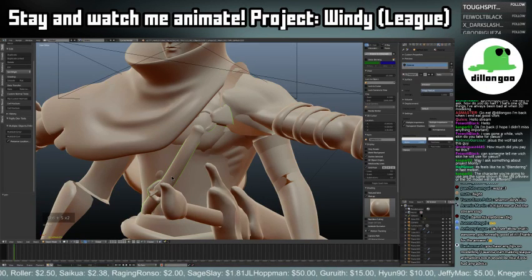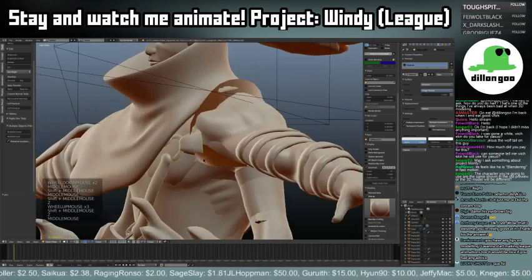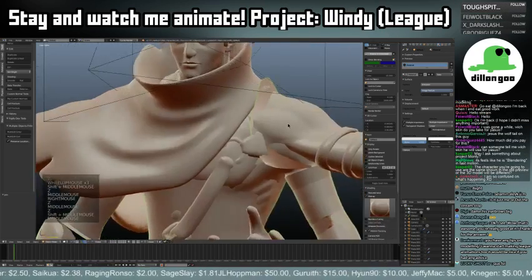Do you have any tips on modeling? I want to start making League animations too. It would be nice if you had any advice. My greatest advice to you would be don't be afraid to take shortcuts.